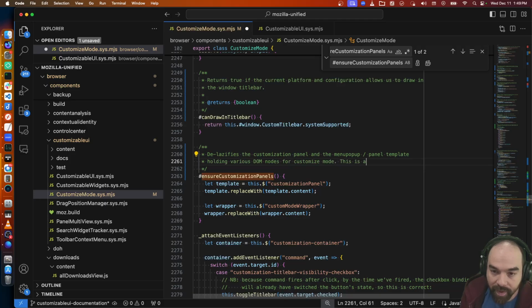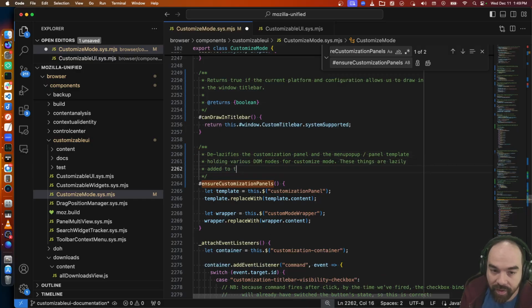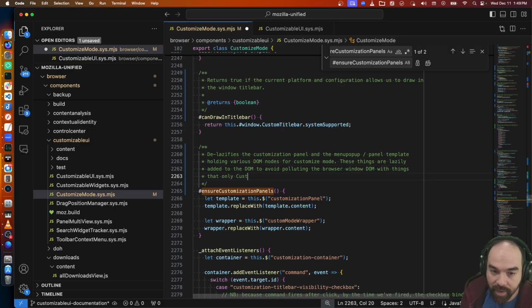This is an optimization. These things are lazily added to the DOM to avoid polluting the browser window DOM with things that only customize mode cares about.